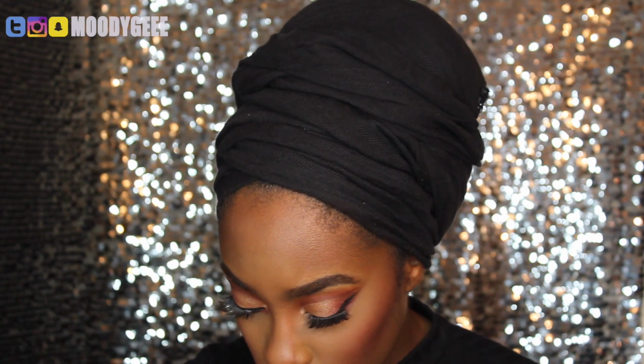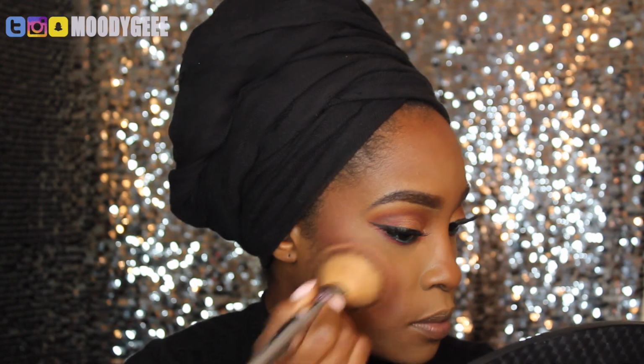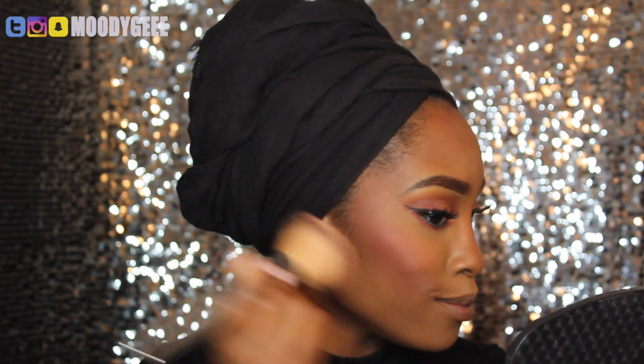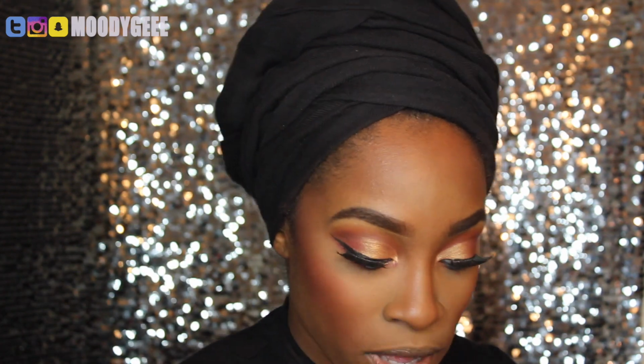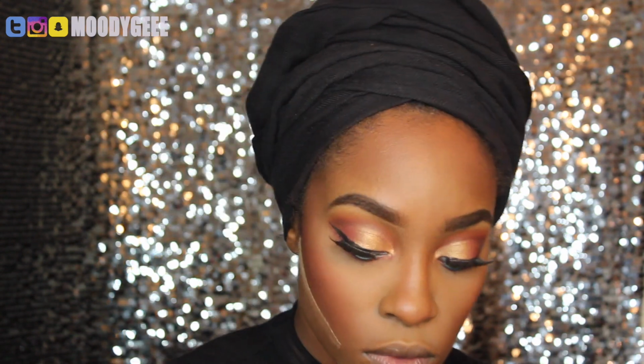Now I'm going with Toby, which is the orange, to kind of calm it down. I do typically do an orange type shade or berry or something. You know, just like I said, it was gonna be cute together. I'm gonna stop putting on blush because it's getting out of hand. I really like it. I'm feeling it. I'm feeling it all, baby.